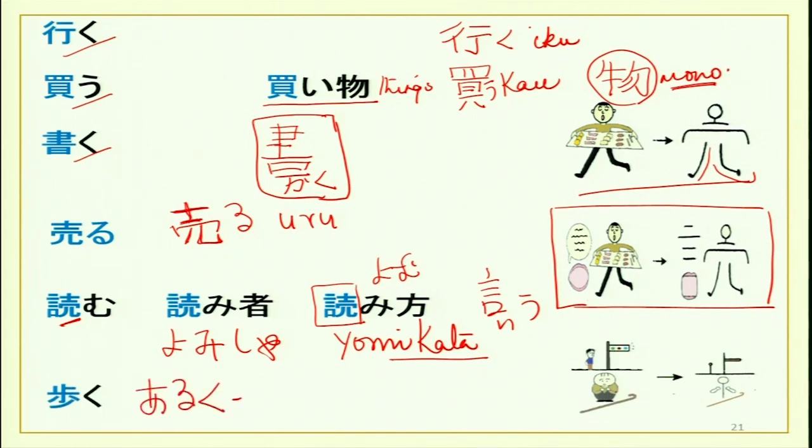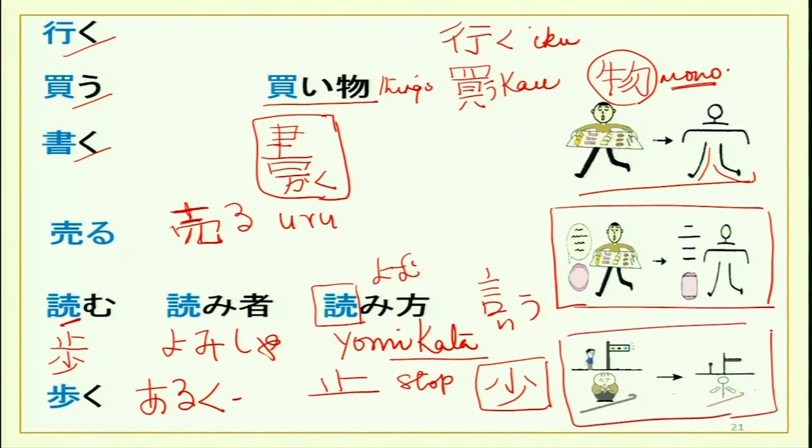Aruku. Now there is this old man, after walking for a while, very tired, so he stops, he rests, and then he starts walking. So this kanji over here means stop, and this kanji over here means little, sukoshi. You have done it as shosho. In shosho o machi kudasai, little bit for quantity, sukoshi. So when you join the two, it becomes aruku, like this, like this. So stop for a while and then walk again, go forward again. Look at the picture, remember this old man, and I'm sure you'll remember aruku.